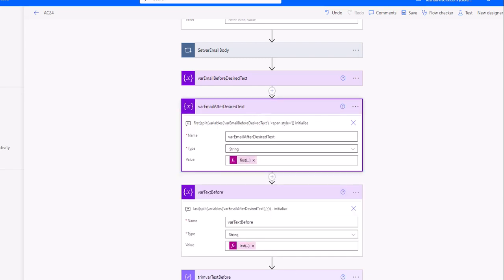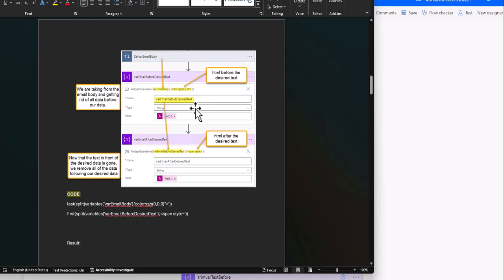Let's go ahead and take a look at the document again real quick. So here we went and we did that, right? We pulled from this variable email body. Notice it's right there under the variable. And we pulled out, parsed everything before this, right? This was the last, and you can see it right there. And we talked about that.